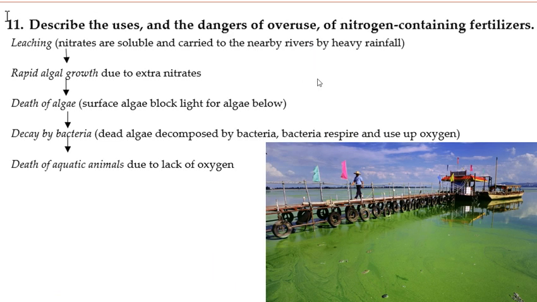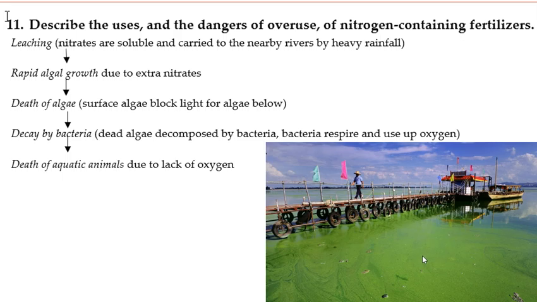Now, that can be a big problem because if we put too much fertilizer in the ground and it gets washed out of the soil, it can end up in rivers. And that process is known as leaching. So what generally happens then is the algae which live in the rivers or the waterways, or even the ocean or inland sea, have a rapid period of growth, due to these extra nitrates that are in the water around them.